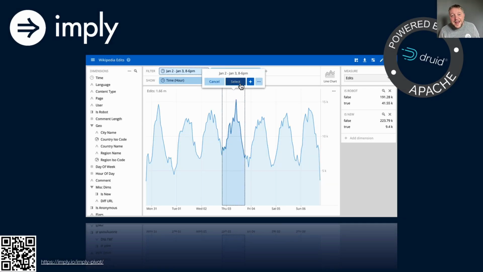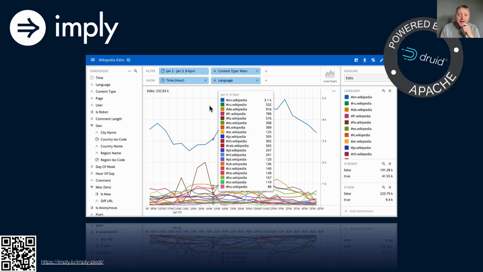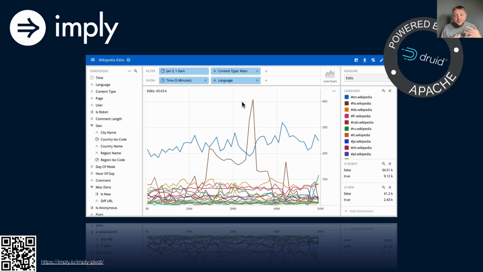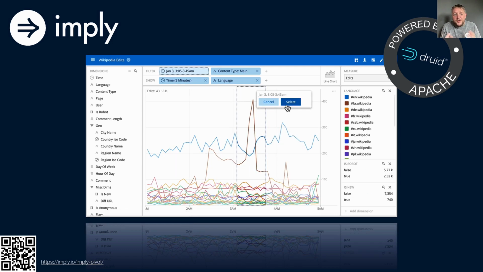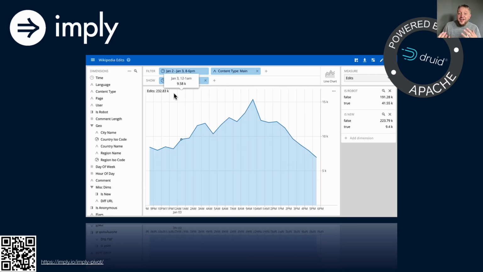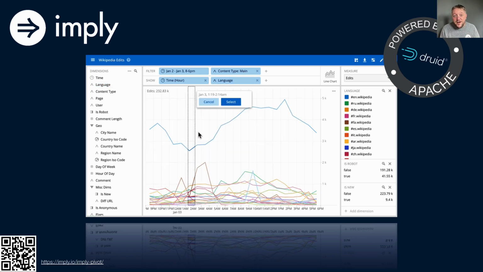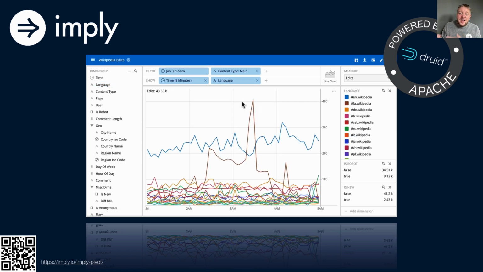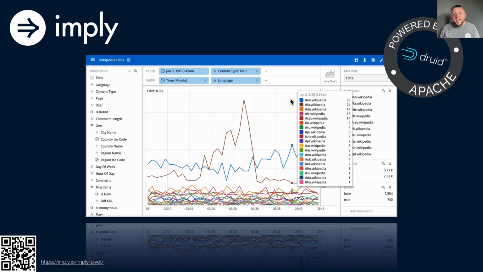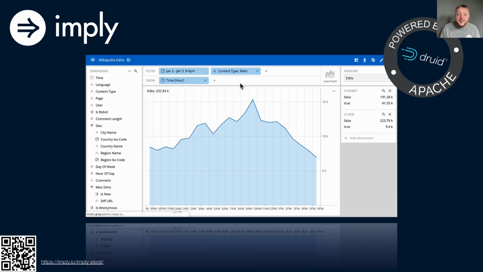Now, in worlds gone by, I would probably have said, well, what we need to do here to build this, obviously, is to pre-compute all the possible permutations of all group bys and all dimensions. What it is instead with this UI is it's actually just using the power of a very fast group by engine, and it is executing the query every time someone does something, with the expectation that the database will respond in sub-second periods of time.